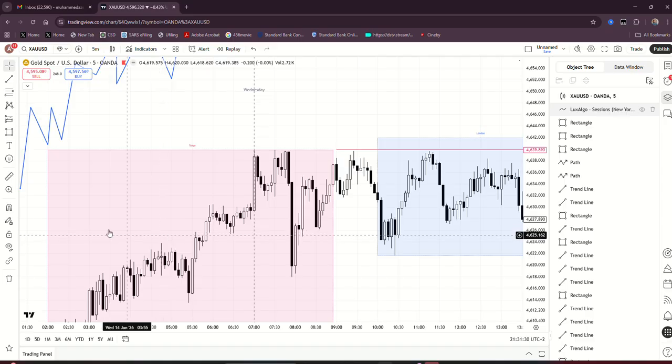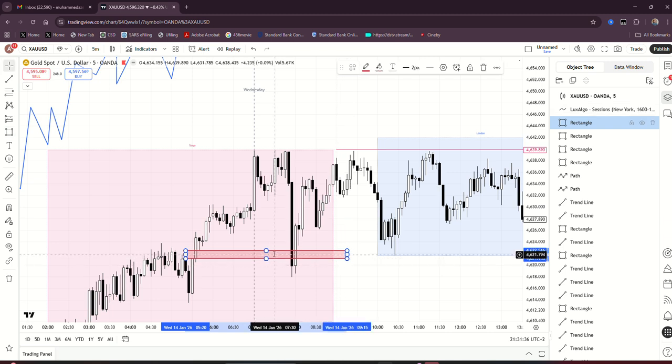Look here again, fair value gap here. Look how market reacts off it, right? Okay, so the market didn't tap into it, but here again, this is how market inversed it basically. This is a valid inverse fair value gap, because the market closed below it, right? It inversed it, and then of course it pushed up.